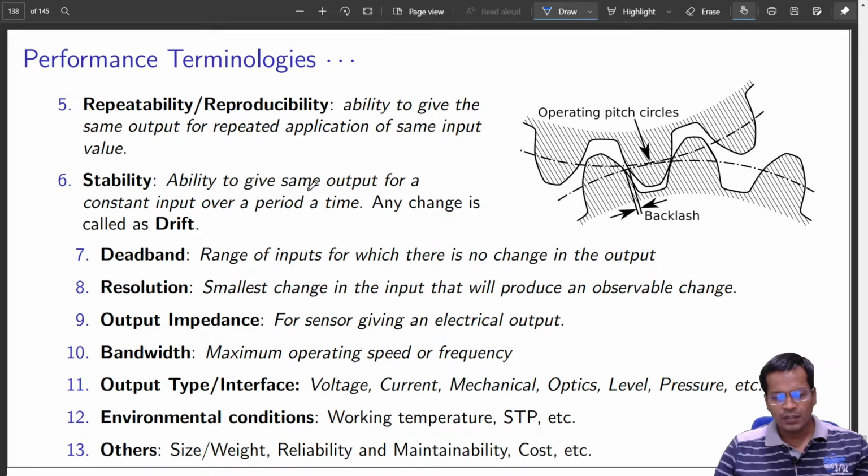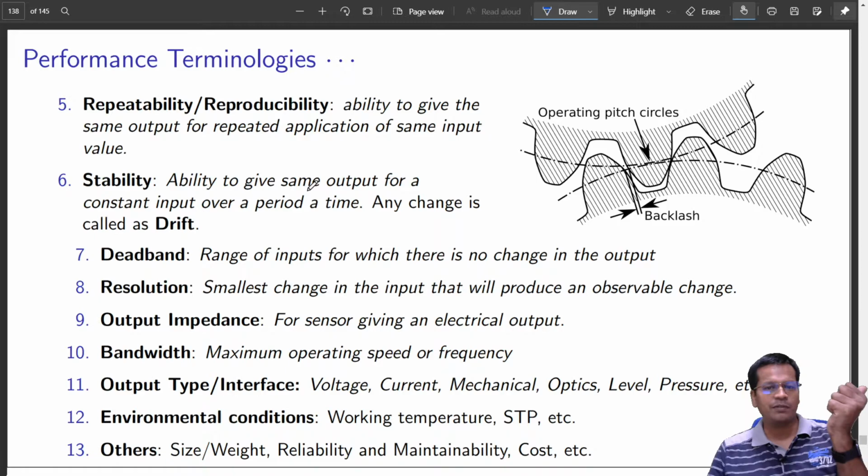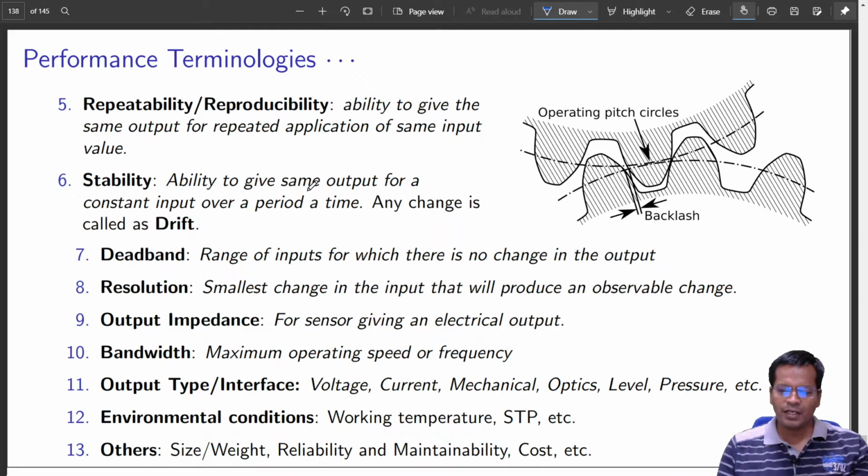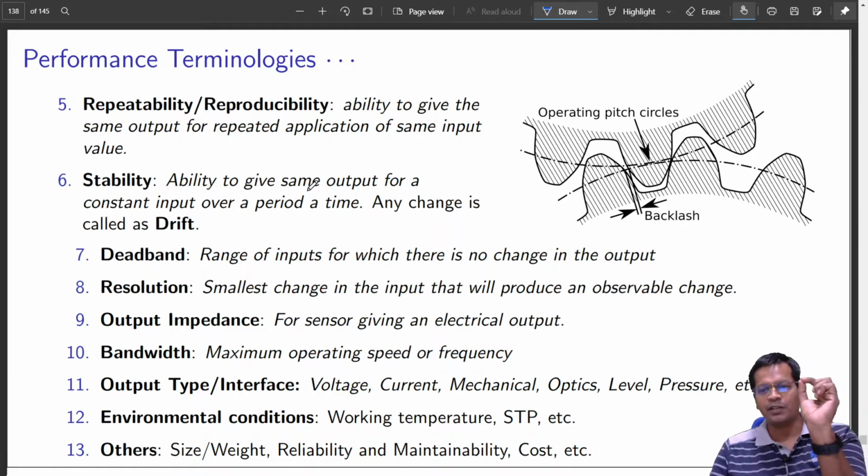Others can be the size of a sensor, which is very important, is it not? If you have to fit it compactly within a sports watch or something like your mobile phone, then the footprint of the sensor is very important. Weight also matters a lot, because if you are designing a product, you should be worried about the weight.